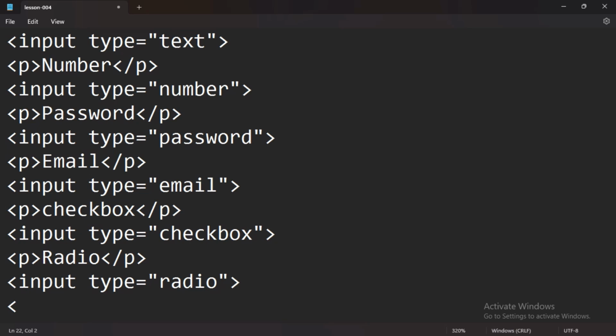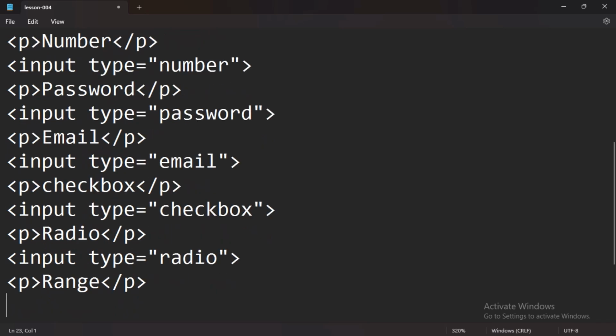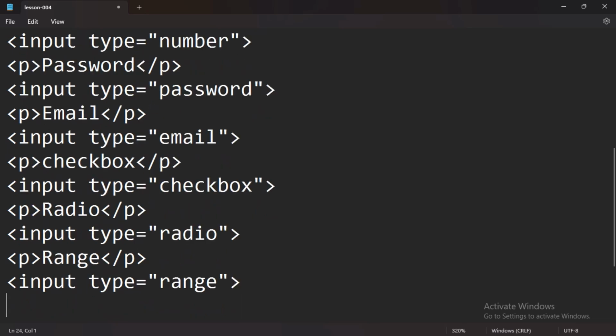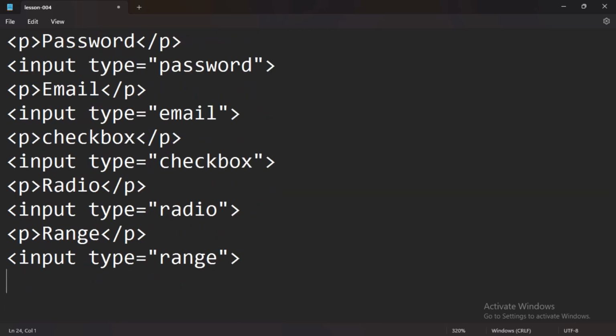Range. After the range, now we have button, the submit button.